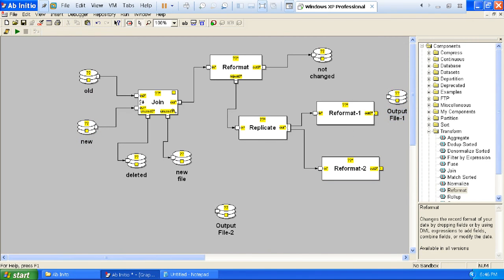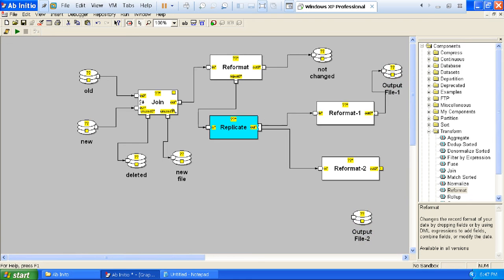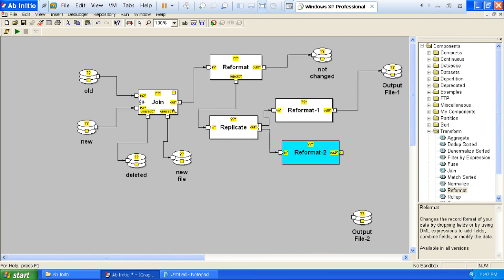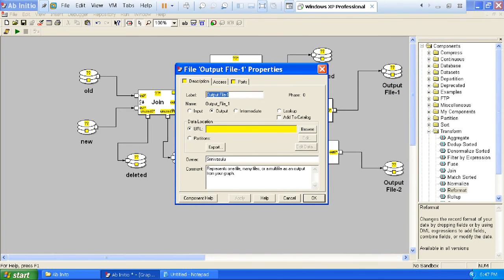See here. Take the output file here, and take one more output file here. These are the change records. Change records from old file.